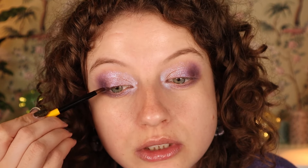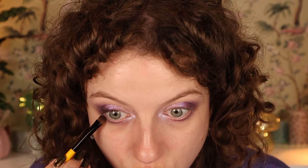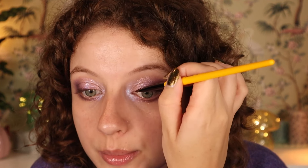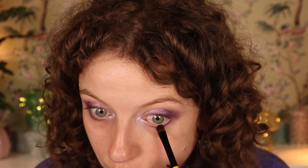I'm kind of regretting not doing two looks with this, but if you want me to, I can do another short with this. But I'm convinced — I'm convinced of this brand. Lately I've been trying so many good eyeshadows and sometimes I just get so excited. I wonder, am I getting too excited too fast? Should I be a little bit more critical of what I'm trying? But it's just really how I've been feeling, and I guess that's a good thing. I've been trying good makeup and doing looks that I really enjoy. I'm happy that I am buying things that I actually really, really like. It's not always easy — when I try something and it really isn't my thing and ends up being a pretty critical review, that does bum me out. I get really excited about good makeup. I don't like making negative videos, even though it might get more views.